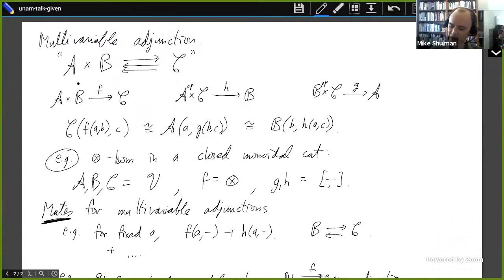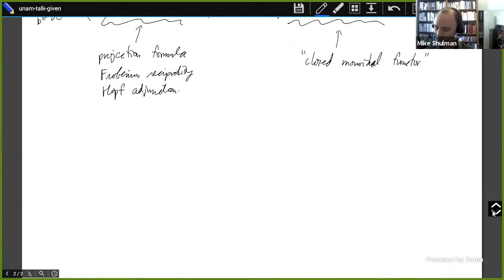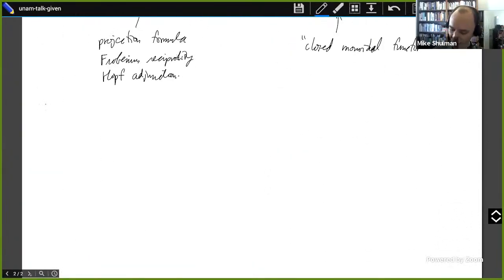So maybe just to say the obvious, a multivariable adjunction is not just an adjunction whose domain is a product of categories, right? Because that would involve a functor back from C to A cross B, and instead we have these two different functors going back, and A and B appear in their domains as well. So it's something different. It turns out that one natural way to arrange multivariable adjunctions into a formal structure is to put them into what's called a multi-category.